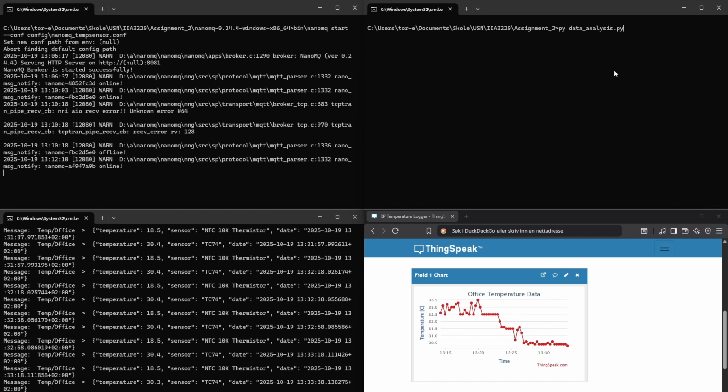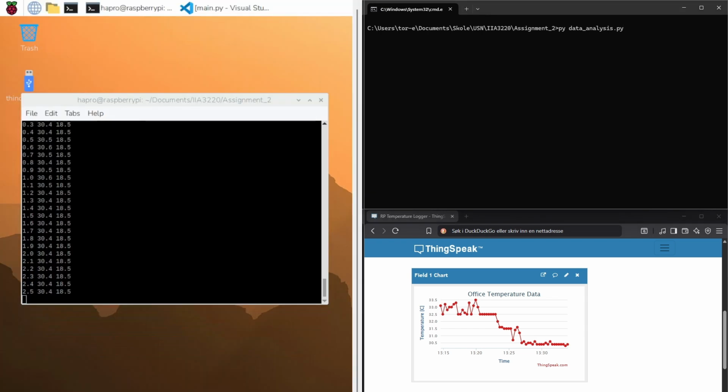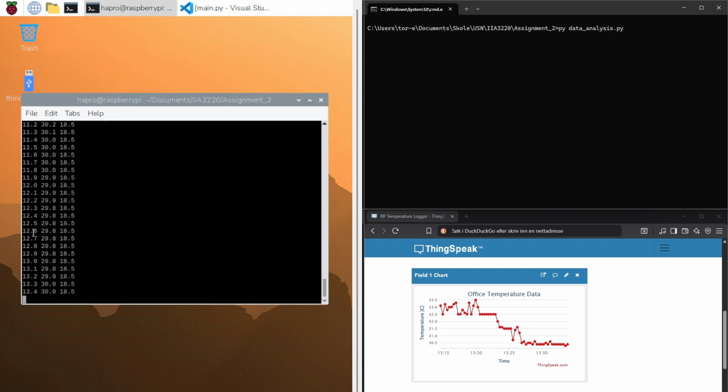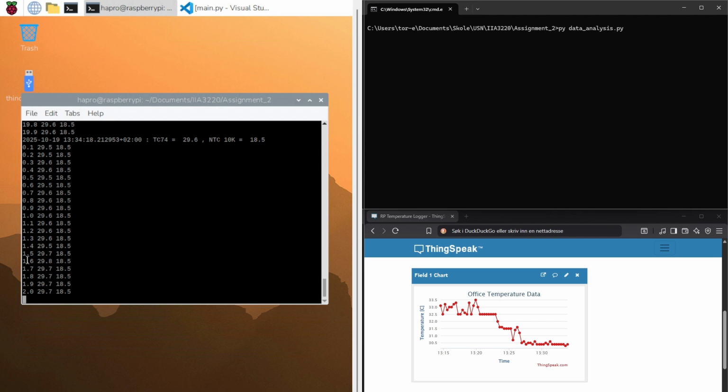Okay, last thing here is, or actually, first we can see the script running on the Pi right here. Here we can see first the seconds since last update. It only updates every 20 seconds because of this ThingSpeak limit, since I haven't paid for ThingSpeak. So we saw there that it updated, prints all of the data it sends then.